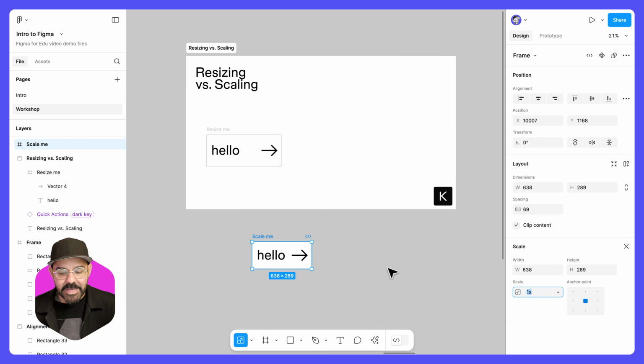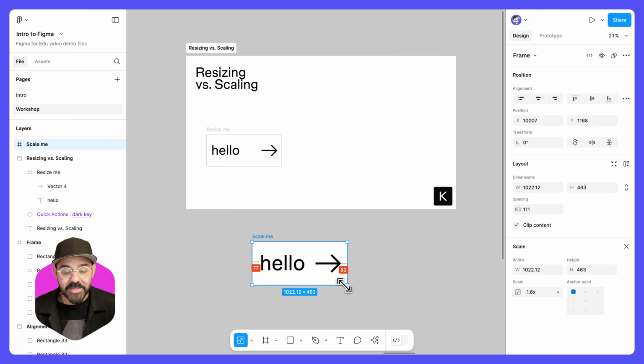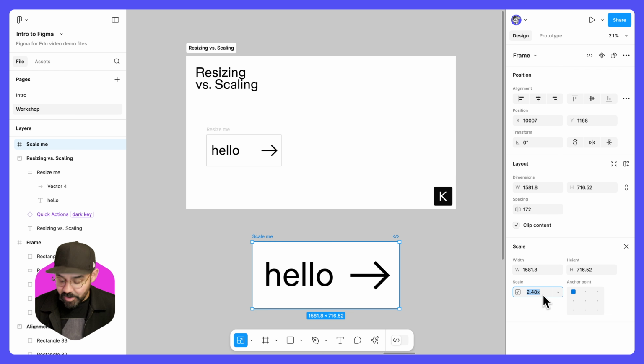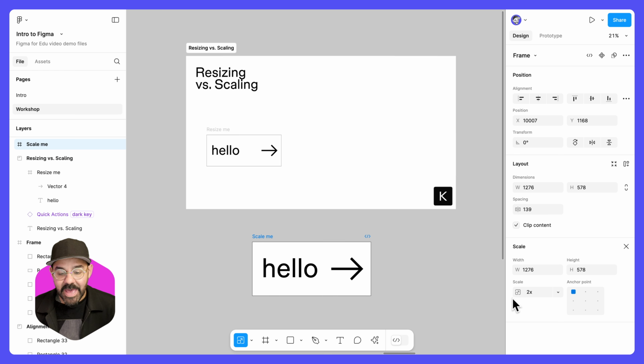I'm going to press the K key and you're going to notice over on the right, the scale properties panel opens up. This allows you to type in a value to scale your object to, but you can also use the arrow on the canvas and the shift key. So I am scaling this larger, I'm scaling it smaller, and you see that the actual dimensions and the properties of those objects are scaling up. And you can see by how much you're scaling over here, as well as the anchor point of that object that you're scaling up. So right now it's scaling from the top left point, and we're scaling it by a factor of 2x. Then you can see the output here, it's twice as large.